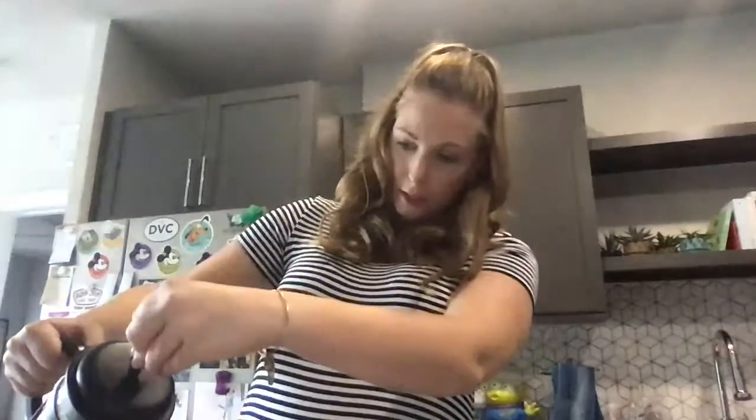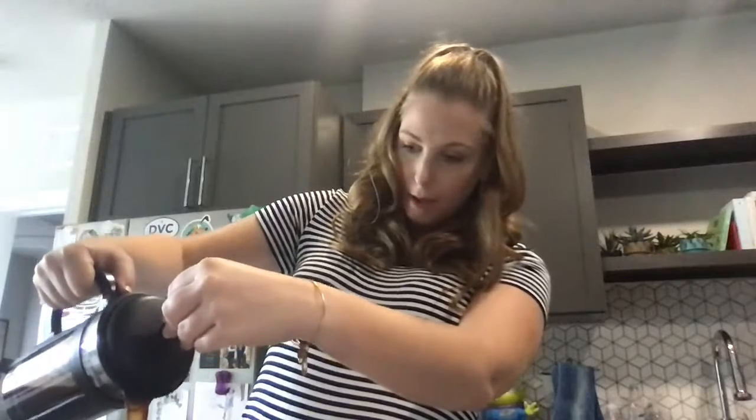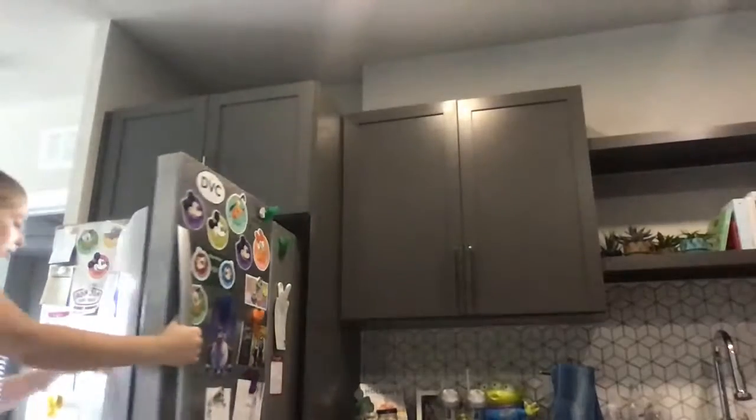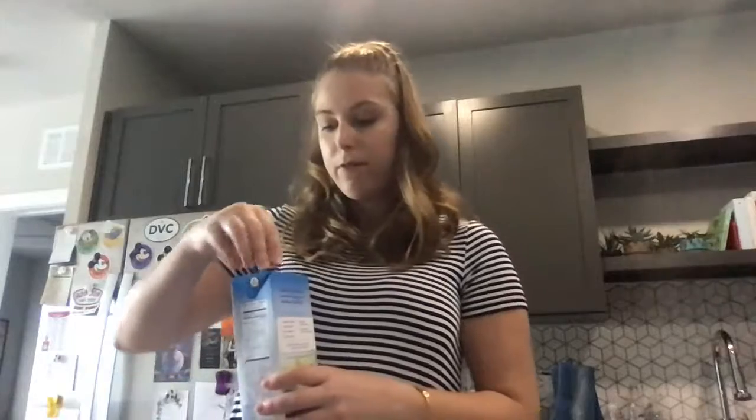So for all my Disney fans out there, after all this is over, what is your go-to thing you're going to want to do? Like a specific ride, go to a specific park, specific restaurant. I want to know all the things. Because I've been saying since it's warmer here in Florida now, and yes, I use almond milk in my coffee because it's delicious.